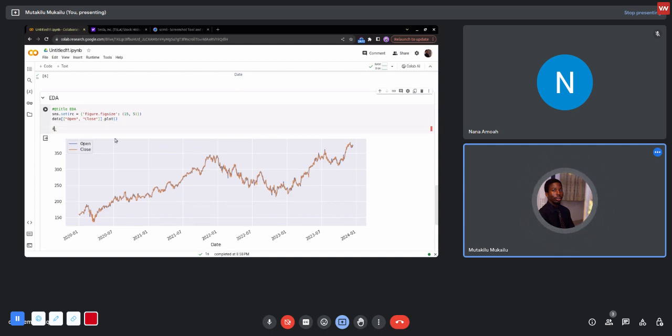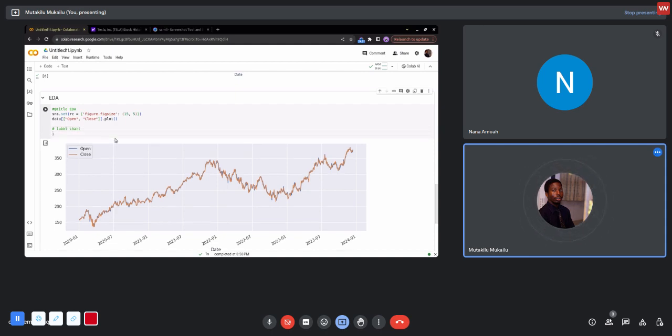So let me actually label the charts. The PLT dot. Let's actually label the y-axis.